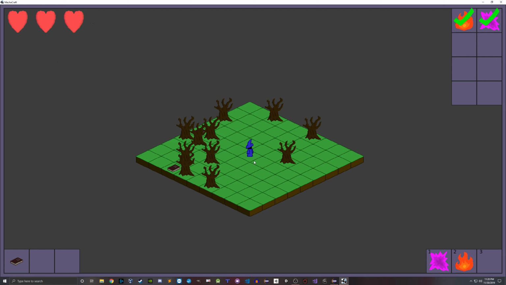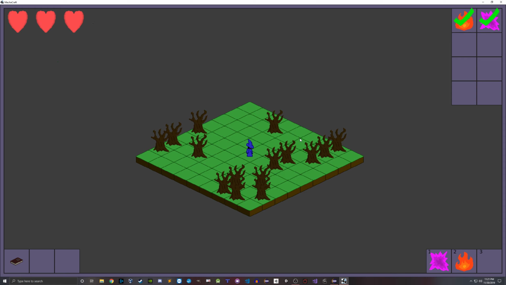Other cool thing is I got the player moving at a decent speed and switching his sprite right. He doesn't automatically jump to the next tile. He's locked to a certain speed. I like that. You can see we've reached the edge of the map on this side here. The map does have a maximum size. It doesn't go all the way forever. Like I said, the map is generated beforehand, and then the player only sees up to 4 tiles of it or whatever. You know, we got 1, 2, 3, 4.